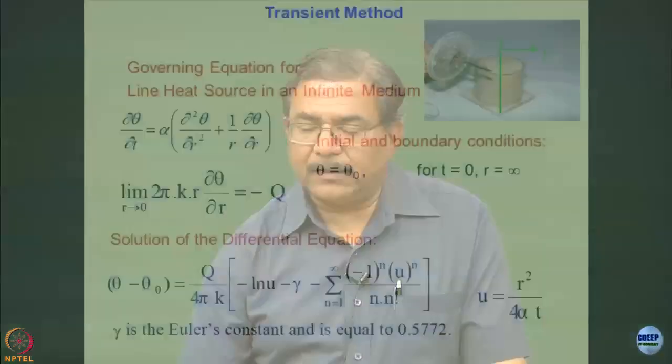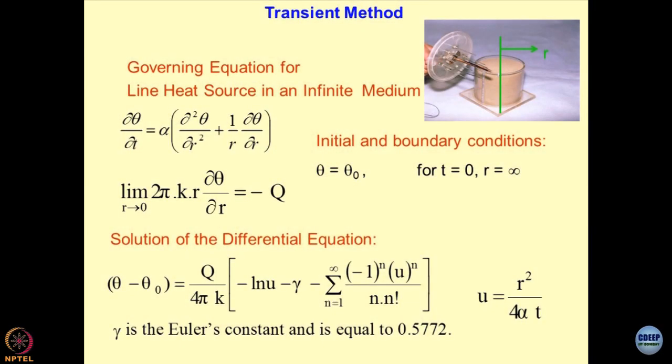If you take some soil sample in the mold, this is the thermal probe which is fitting at the center and then I have fitted the thermocouples at different radial distances and different zets of the sample. The basic idea is to measure the heat migration in the radial direction. It is a typical axisymmetric problem where the symmetry of thermal regime is along this axis. What we want to find out is the temperature in the soil mass because of its heating as a function of r and t, radial distance and time.